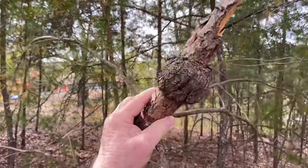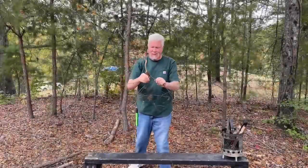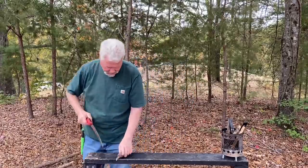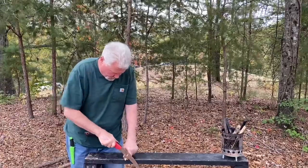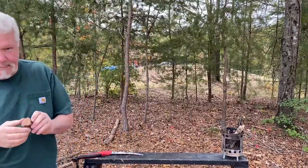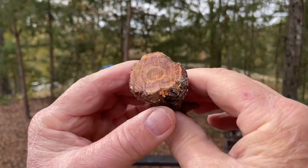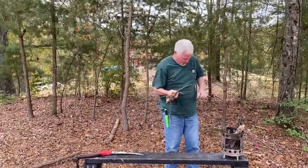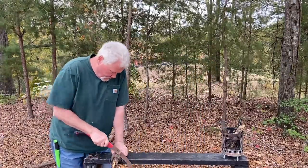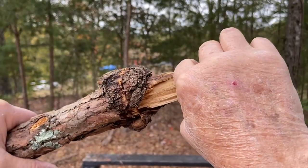Now they don't always contain fatwood, but I bet you this one's gonna have plenty in it and make a great bow drill bearing block. Let's give it a try. All right, let's see if this first one has any good fatwood in it. Absolutely loaded. I could tell as the saw was trying to cut through it, the sticky feel to it. And this one's got even more.